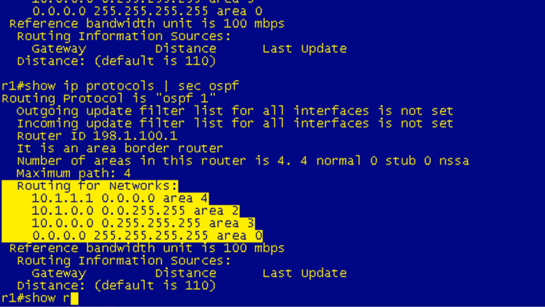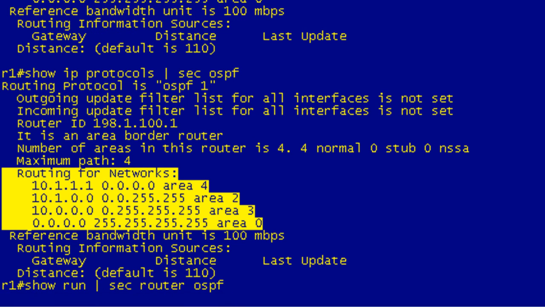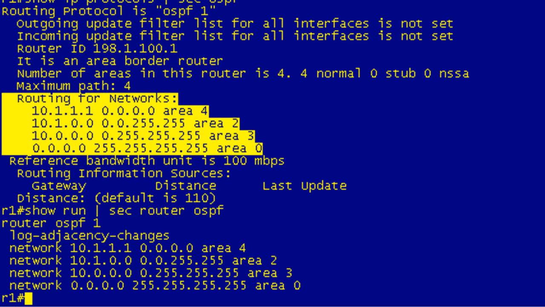other verification, which is show run, and we're just going to do a section router OSPF. This will work on routers as stands right now. This will not work on switches. What I'm talking about is the section command. So if you're on a switch and you issue show run and then grep section router OSPF, it won't work. You have to use B for begin. Anyway, that's outside the scope of this lesson.